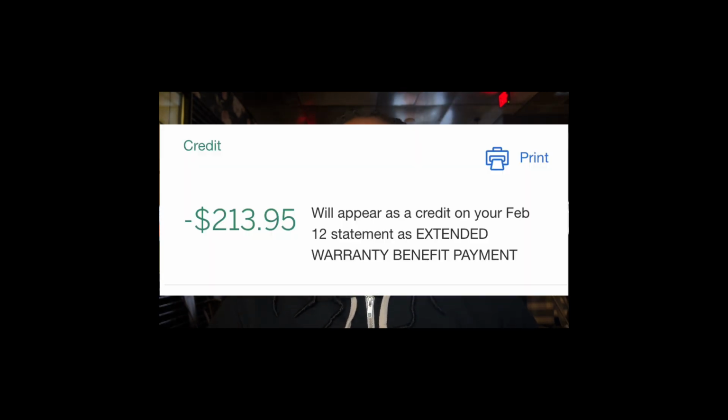Most of my large purchases will actually go onto an American Express Business Platinum card because of some of the protections they offer, such as extended warranty protection. Now, in one of my previous videos, I did go ahead and mention that I've used my Dell credit in the past to purchase a pair of noise canceling headphones for my flights. Unfortunately, as I was traveling in Nashville last week, those headphones broke. However, American Express had my back.